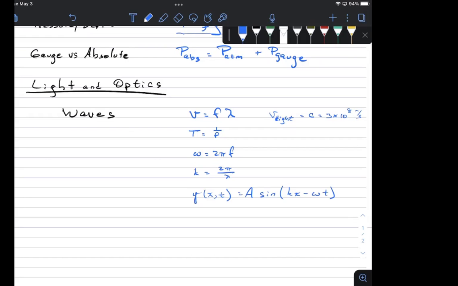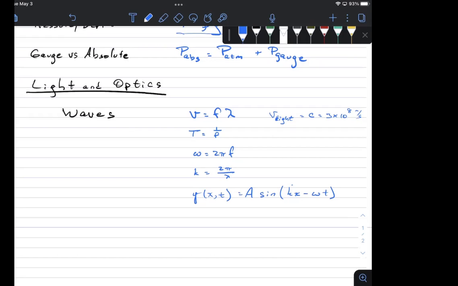And so you can have a question like a wave moving with a speed of 500 meters per second has a wavelength of 0.5 meters. Write down the functional form of this wave. And so you'd say, okay, well, I know the velocity of the wave and I know the wavelength. What I need is A, and I'd have to tell you the maximum amplitude. I need A, I need K, and I need omega. Well, K I can get very easily.